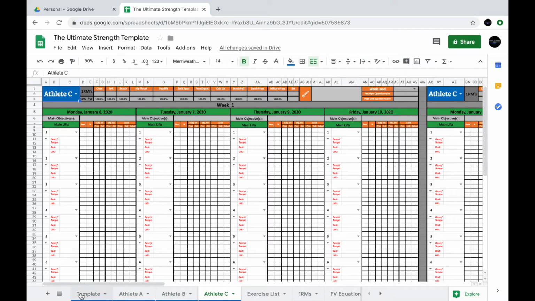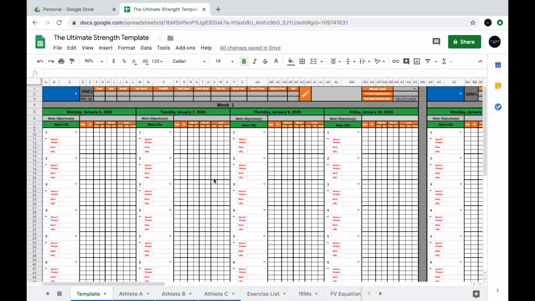so your athlete tabs. So the way this is designed is that this is the template tab or the parent tab, and any program that you write on here will then be copied to the athlete tab. So this is basically a direct copy of the template, and the way it's individualized is through individualized 1RMs here. That will then be read straight onto their program.